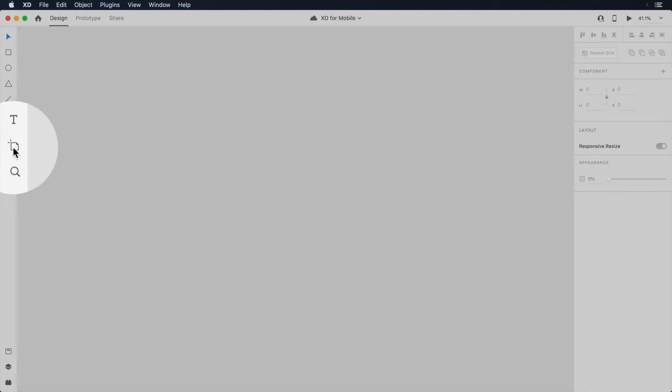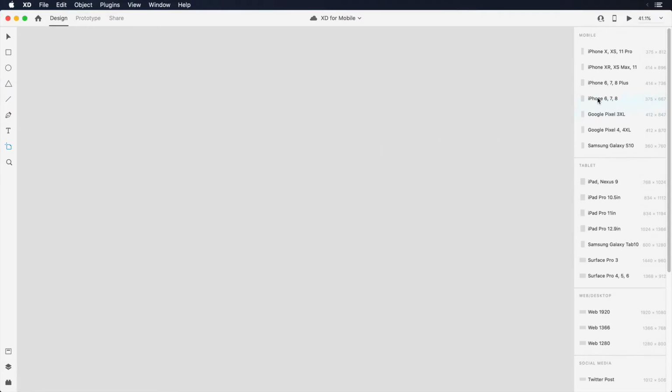Designing for mobile devices can be intimidating. With multiple device sizes, varying navigation patterns between Android and iOS, and ensuring everything is the right size for a touch device, Adobe XD makes it easy to get started on your first mobile design project and helps you expedite your process once you get going.